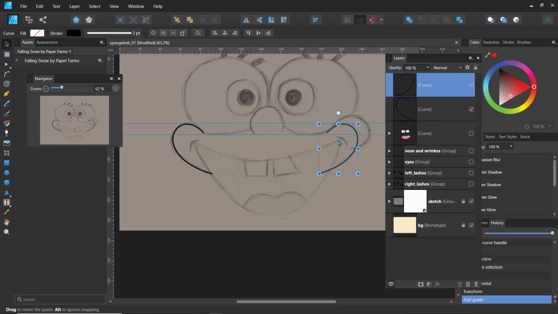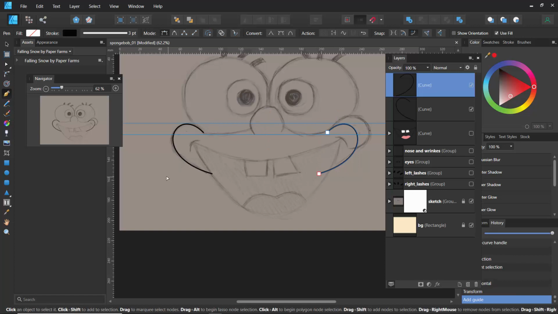Alright, so basically you can actually see there's an error with the sketch, because this chin is a bit larger than that chin, but no problem, we'll just leave it like that and then create this nice little shape that's going to be behind this smile like that. So there's a nice little yellow part that's going to be around here. So let's create that nice little yellow shape right there.